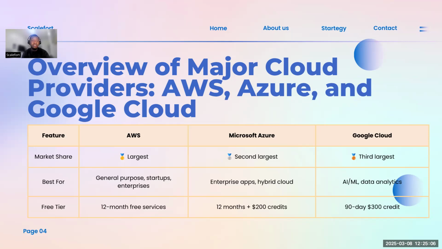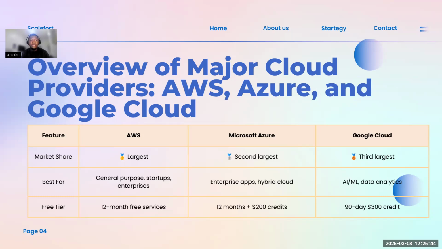Other services include S3 storage for storing data, basically. We're likely going to look into that, or else we look at Azure Blob Storage from Microsoft, which is almost similar. Then we have Lambda for serverless computing. We'll probably discuss that later on as well. There's also a similar one in Microsoft. That's why I mentioned that we're going to be dabbling into the two of them.